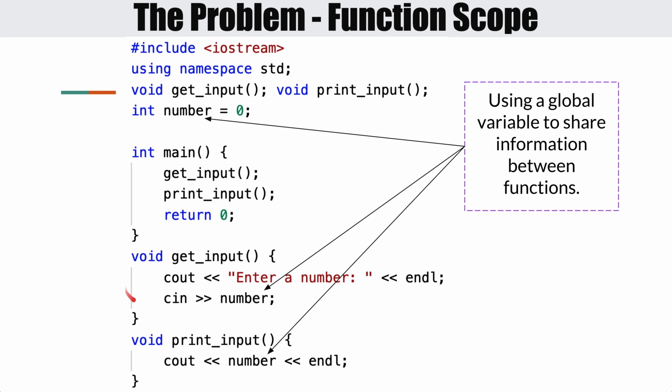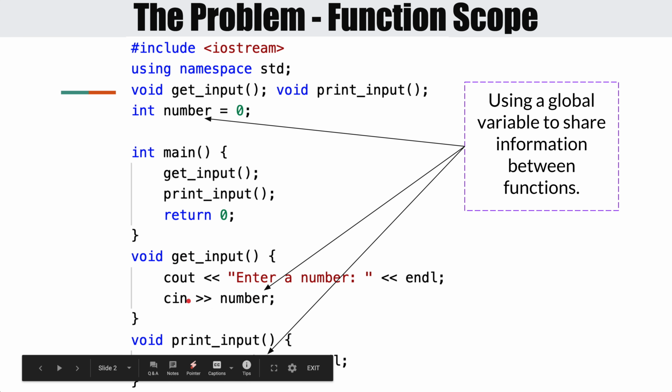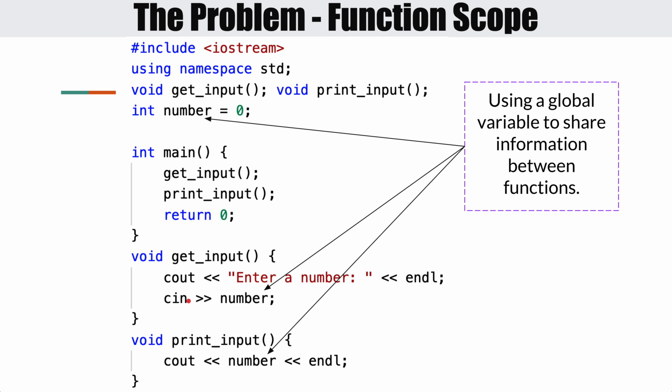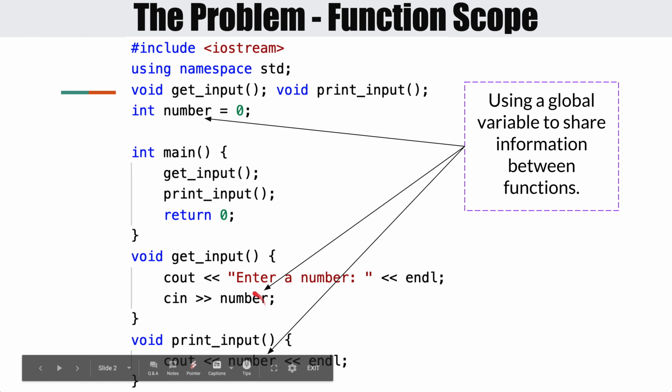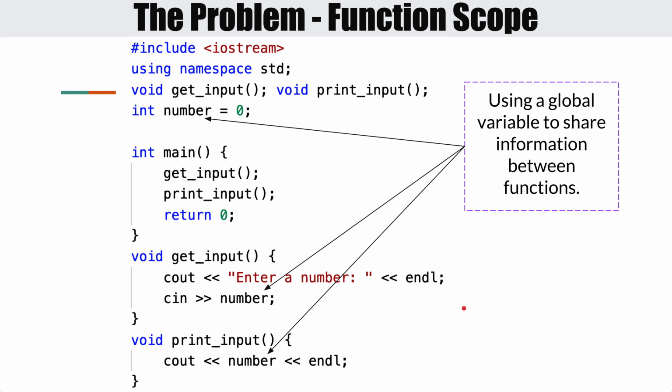When we created a variable in a void function, that was the only place that it existed, okay? Well, in order to share info, you had to use global variables, right? Which is not the end of the world. We have global variables for a reason. You put something on the main scope of the file, and then when we get input in one of the functions, we store it into that global variable so that when we go to print the input, we can still access it, okay?